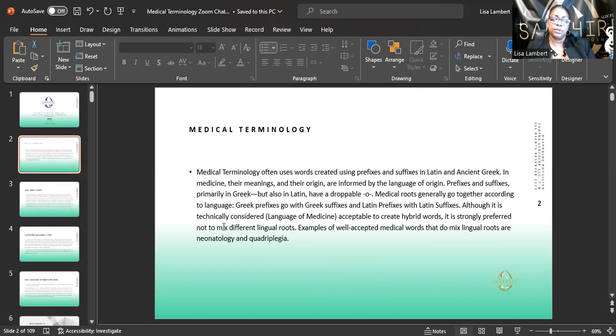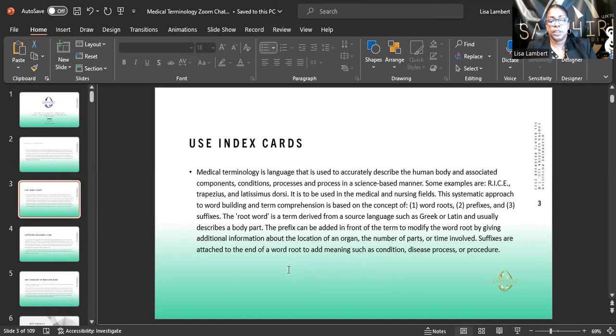That's why I always tell you guys to make sure you use index cards. The index cards help you to retain some of the information. It helps you to retain some of the definitions. It helps you to retain some coding codes, medical billing terms that may be on your CPB, and also your CPC. So this is the reason why we need to most definitely go through this. And here I'm talking about the index cards. The next slide is about index cards.